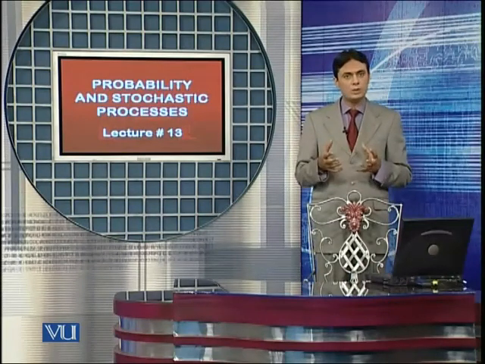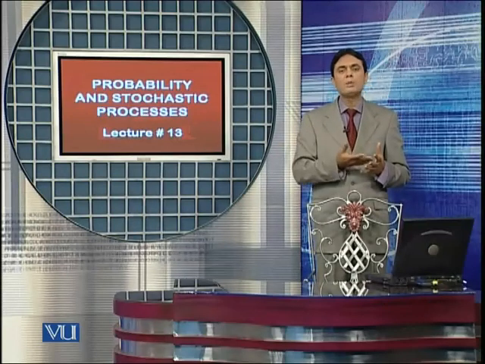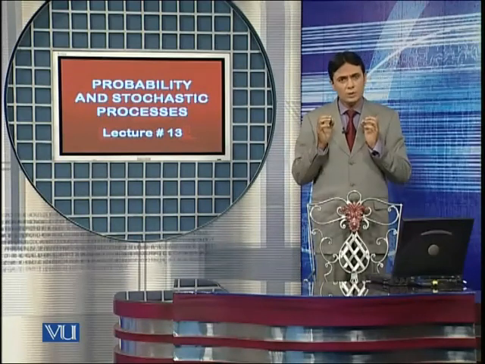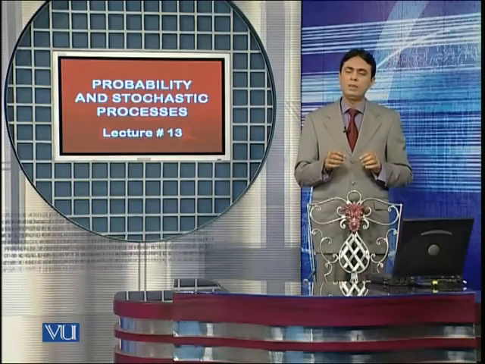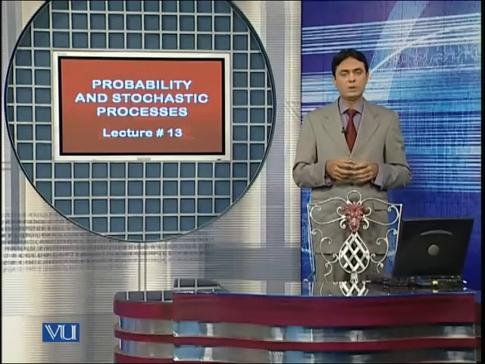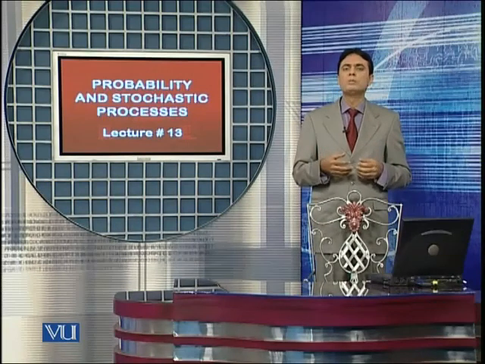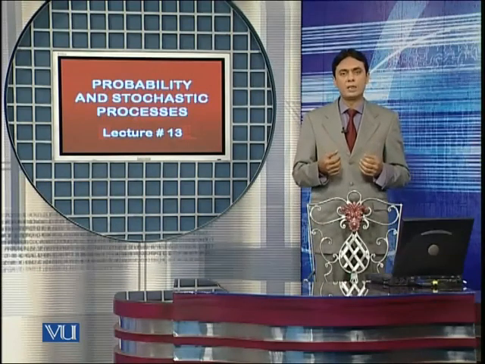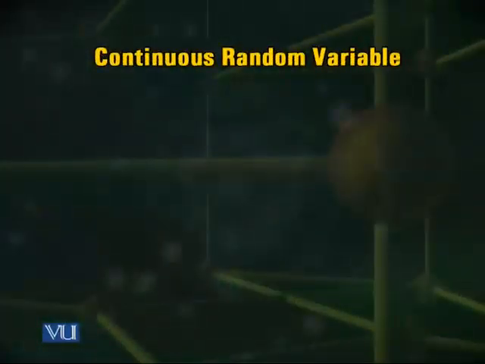Similarly, for those random experiments which generated outcomes mapped on a two-dimensional plane, we only assigned probabilities to regions with finite areas. But our discussion was restricted to only those cases where all the outcomes were equally likely. Today, we are going to extend that discussion to those random experiments where the outcomes may not be equally likely. So let's start with the first topic of today's lecture, which is continuous random variables.